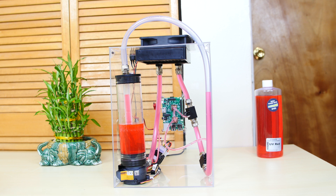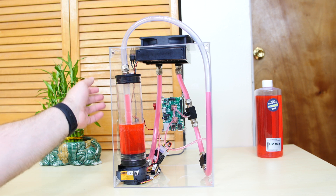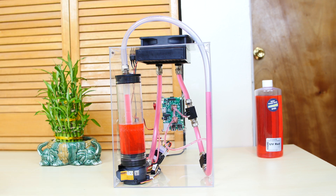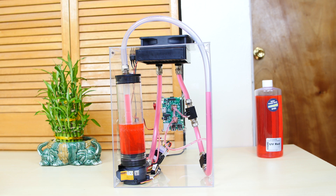This is my new and improved water-cooled Raspberry Pi 3 build — I upgraded my original one. There are a lot of things I changed. I'll first start by talking about this acrylic case that I built myself. I cut all the pieces; I had a lot of acrylic laying around. It's about 3 by 11 inch sheets, and I created a cube — I think it looks amazing.